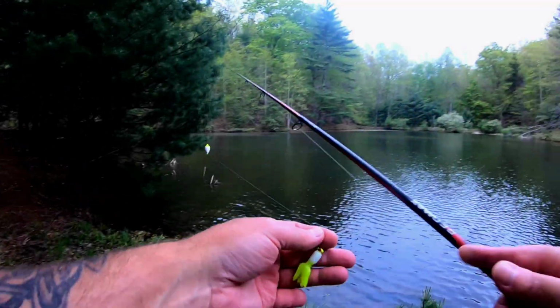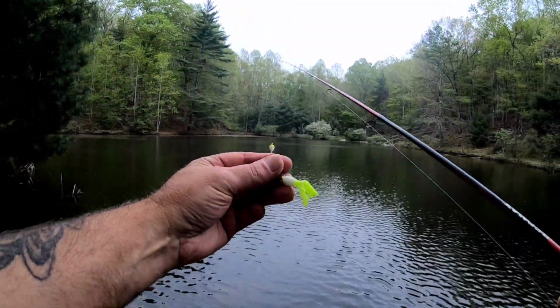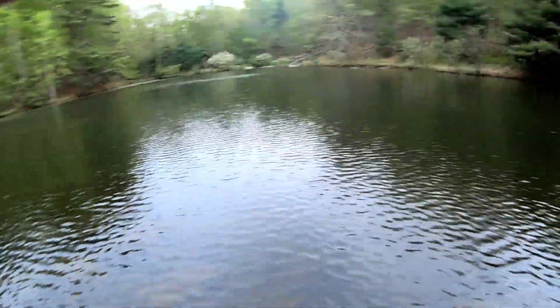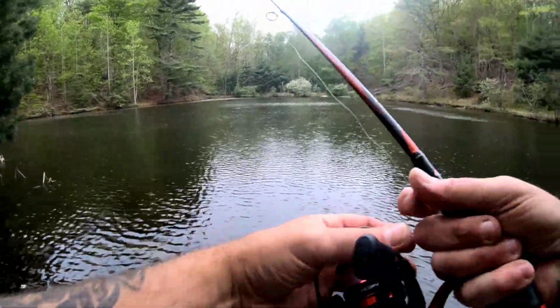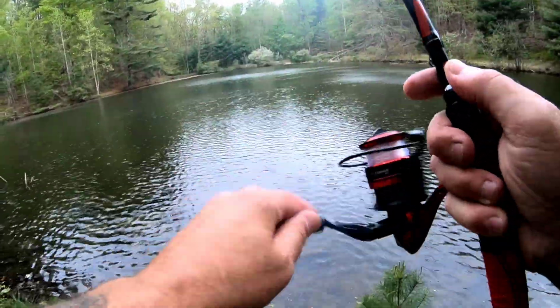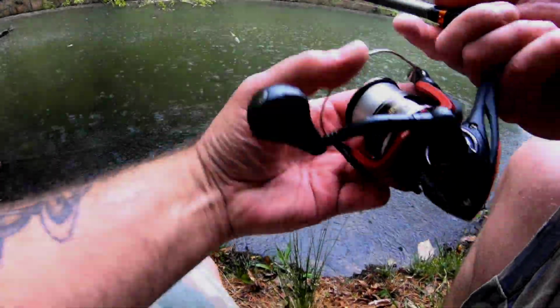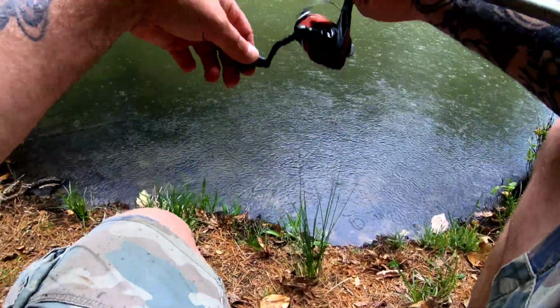Okay, guys. I switched jigs. Mr. Crappie jig on here. Yellow and white. That paint might not be bright enough to, you know, suit him. He might not key in on it enough. That water's a little dark, like brackish water. If you're in a tight spot, I ain't even gonna try to jerk that bait caster out in here.